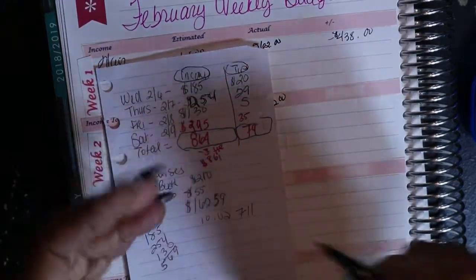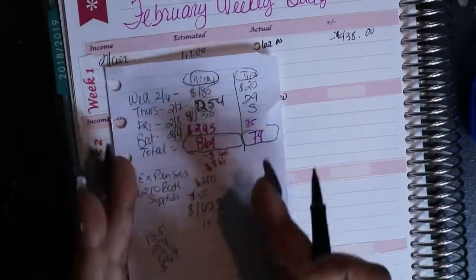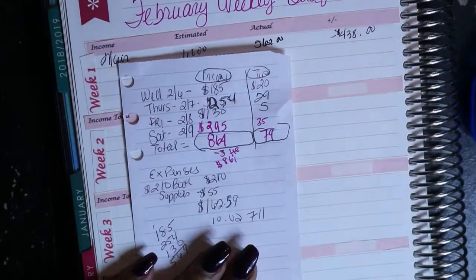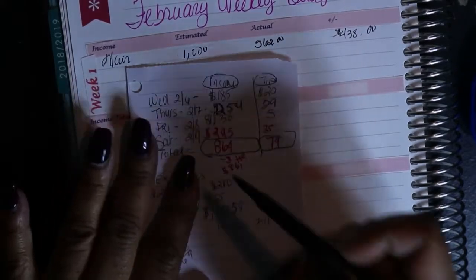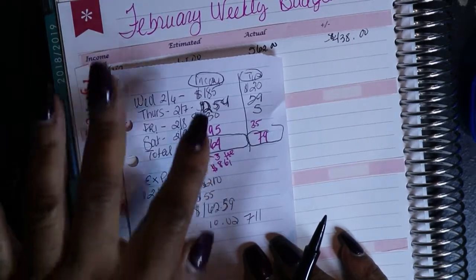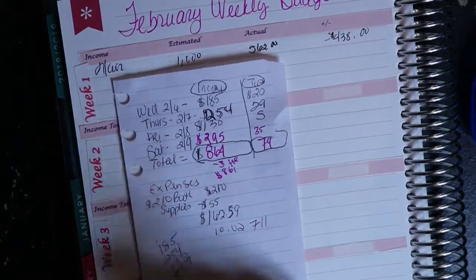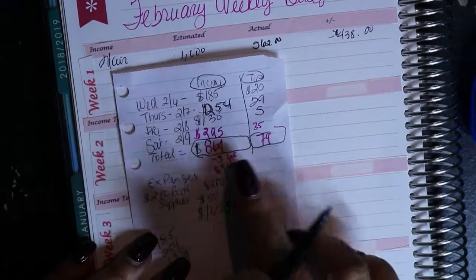So each day, I wrote each person, then I added up at the end of the day, and I brought it over to my little notepad. And that was easier for me to keep up with. And then I also put the tip that I earned that day. I hope you all can see. So I totaled it up at the end of the week, and I was looking so forward to the end of the week because those were looking good. And I personally think adding my income daily and keeping track of what I'm making is keeping me more focused on not spending.